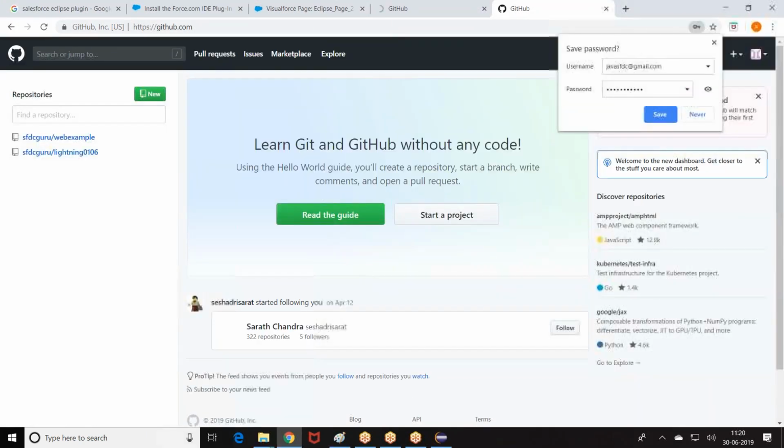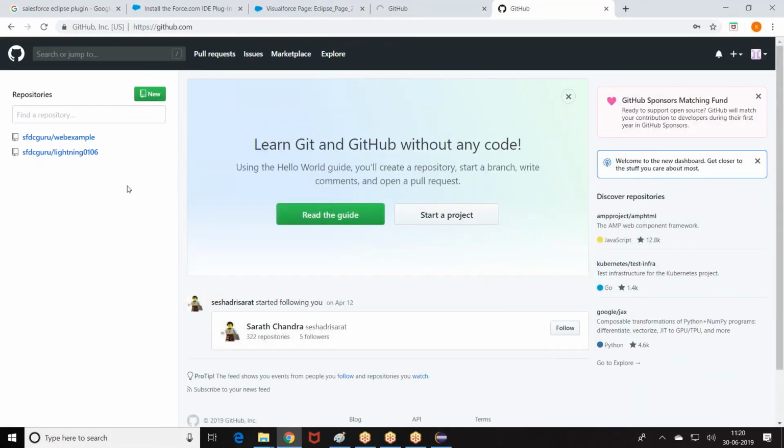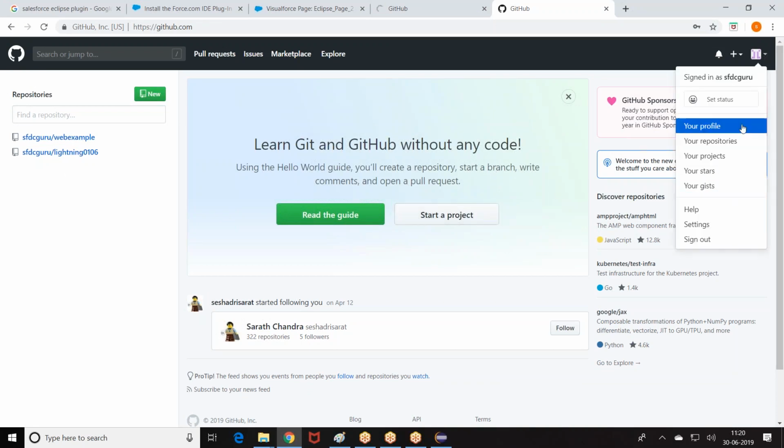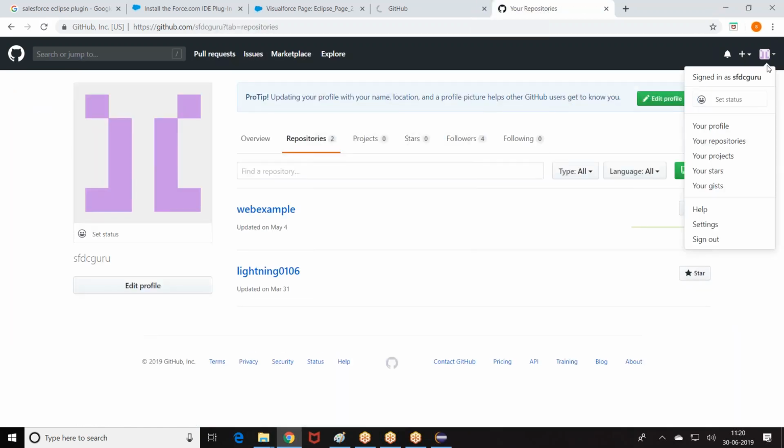I'm using GitHub. I have some common GitHub here. Now, I was trying to create a new repository.